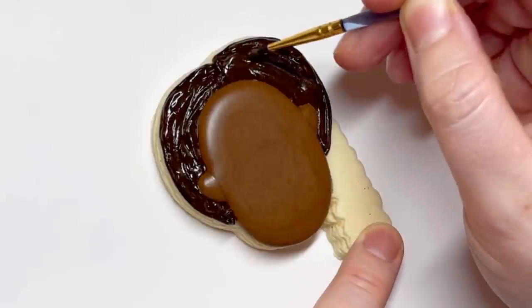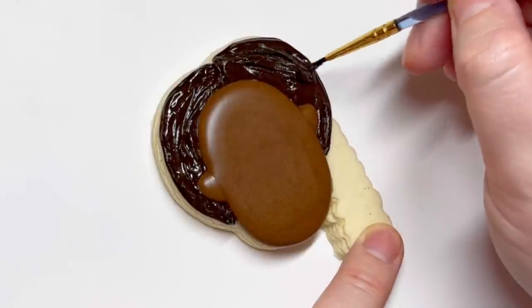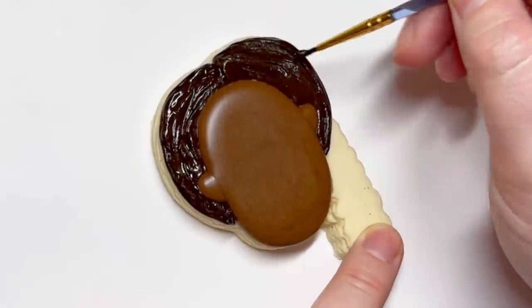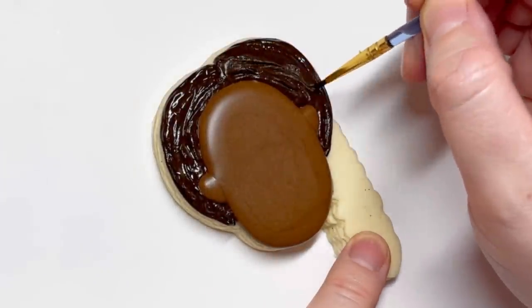I think this is the moment. Did I put too much icing? Let's see. Do I pull any off? I feel like I probably should have. But I'm gonna make it work. Yeah, this is me trying to make it work. And there we go. And nope, I'm going through again.